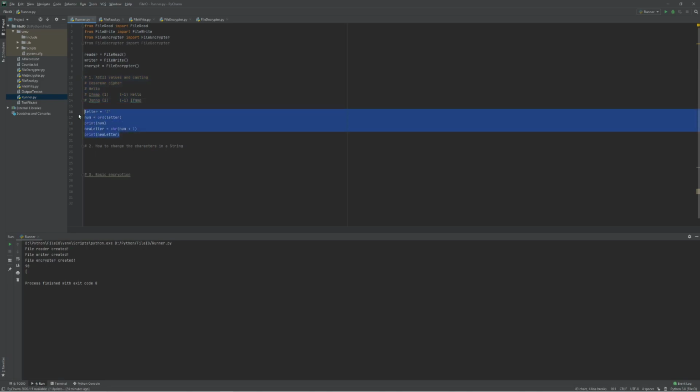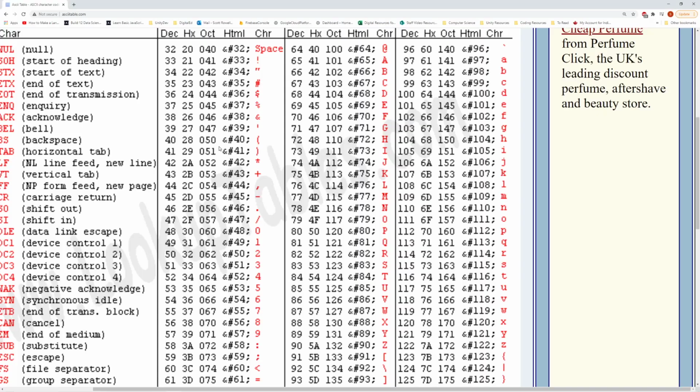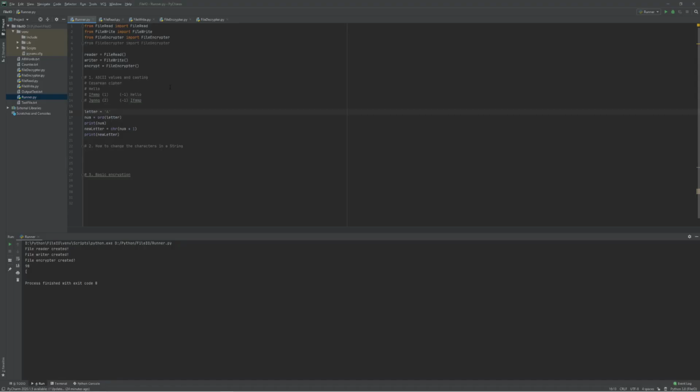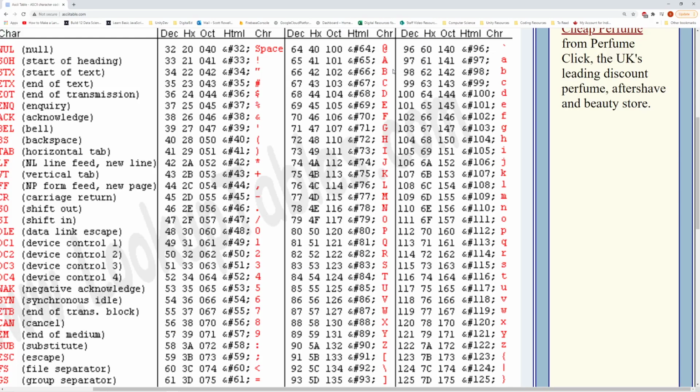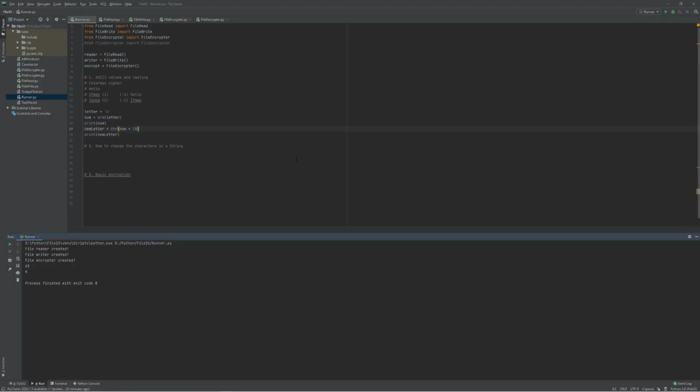So here we go. We now know how to use the ASCII table to cast values and change their identity. Let's try one more. What if I take an A, which should be number 65, right there, number 65. And if I shift it by 1, it becomes a B. What if I shift it by 10? Run my program. A K. Well, capital A, 1, 2, 3, 4, 5, 6, 7, 8, 9, 10. Bam. Consistent. We can now shift one letter to any other letter.